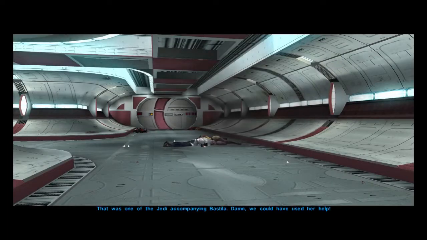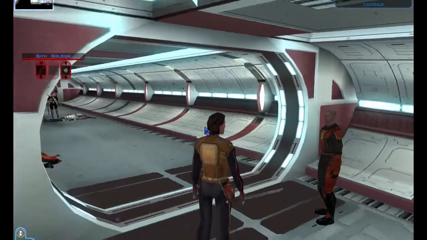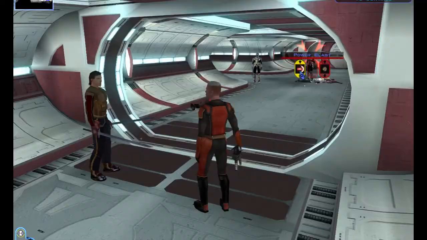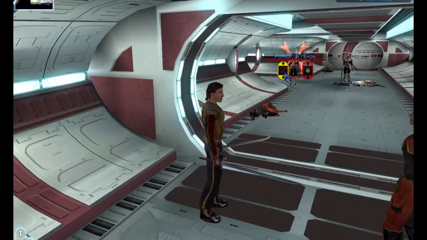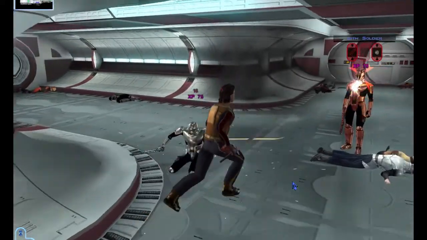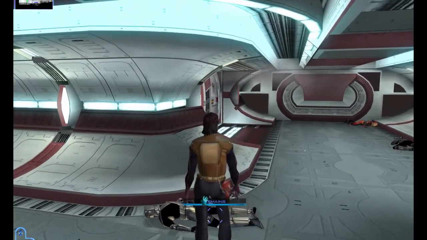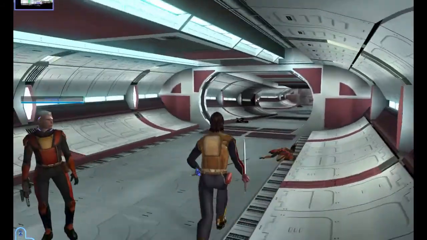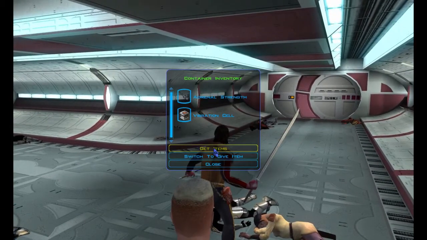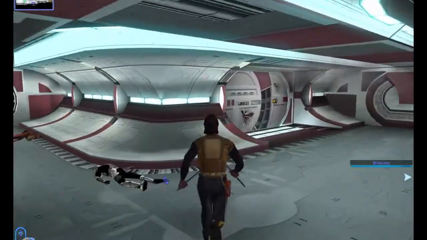That was one of the Jedi accompanying Bastila. Damn, we could have used her help. Yes, we could have. What? I don't suppose I can loot your lightsaber, Miss Jedi? Come on. Don't be like that.